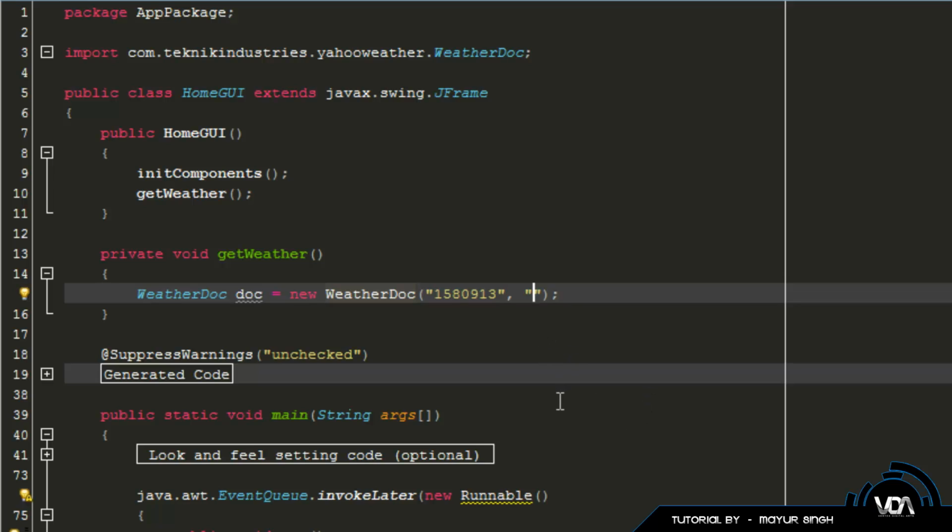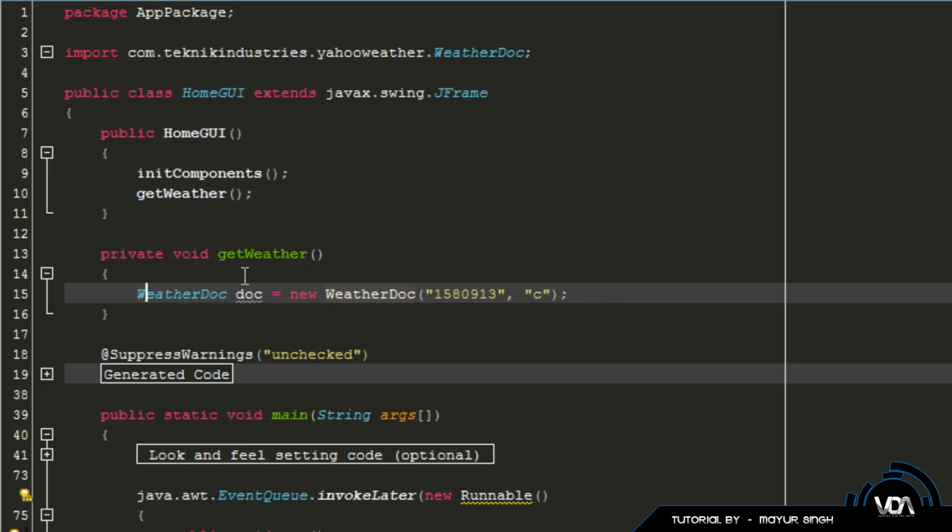If you want to use Celsius, type in C. If you want Fahrenheit, type in F. However, this is not a very good system because C, even though it's for Celsius, gives you metric units. It returns metric units, so for stuff like wind speed, it'll be in kilometers an hour. However, if you use Fahrenheit, it'll return Fahrenheit as the temperature unit, and it'll return miles per hour as the wind speed and stuff like that. So if you want to use imperial, type in F. If you want to use metric, type in C.